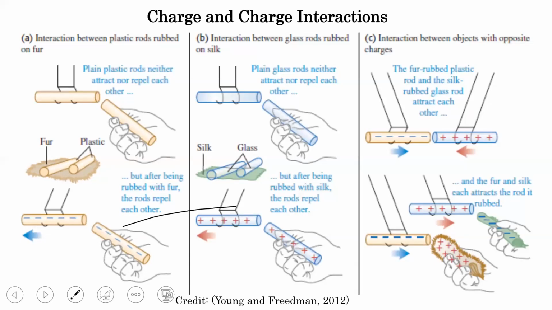So there, I think from this page, we should be able to have a better understanding of charges and their interactions. So let's deal with what we have in this corner, A, interaction between plastic rods rubbed with wool. Now what we have here is a plastic rod that is tied to your retort stand, standing horizontally, and you bring another plastic rod close to it.